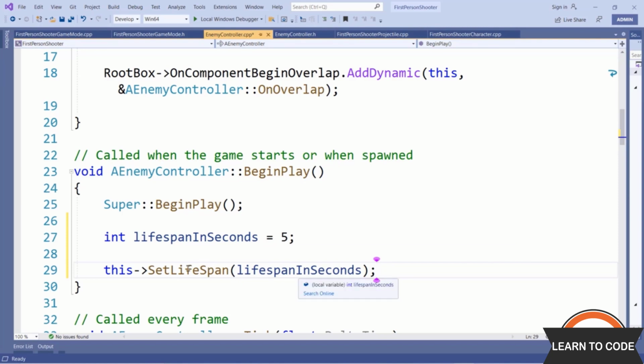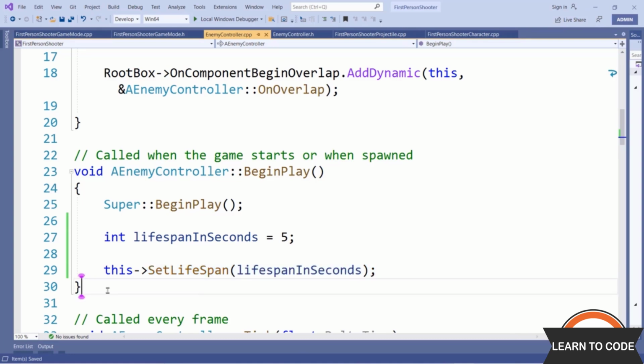You can hover over SetLifeSpan to get some more information about it. It comes from Actor. That is going to take each enemy, and every time they're spawned, it's going to set their lifespan to 5. And we can already test this out.